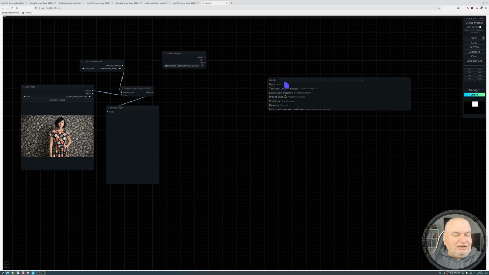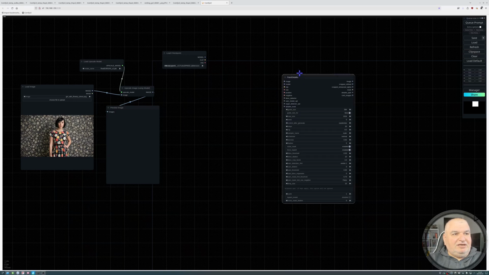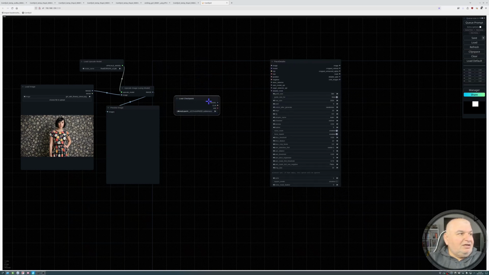And I want a sampler that can work with faces. So if I look for face, I see the face detailer. Let's try this one. The face detailer takes a model, clip also, and VAE to encode and decode the image. Here is the image. It requires prompts, so let's give it a prompt.